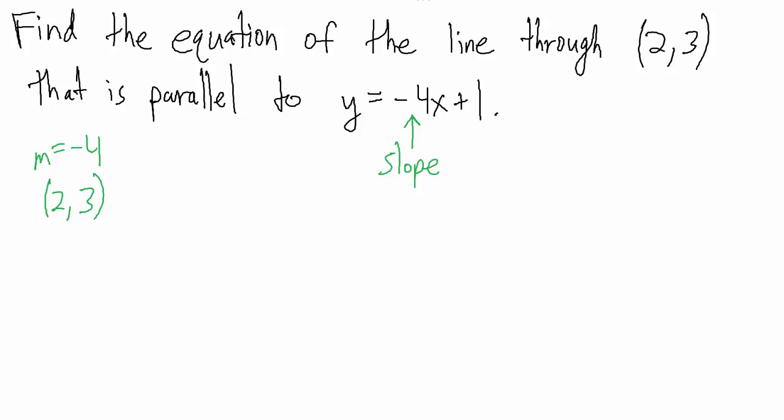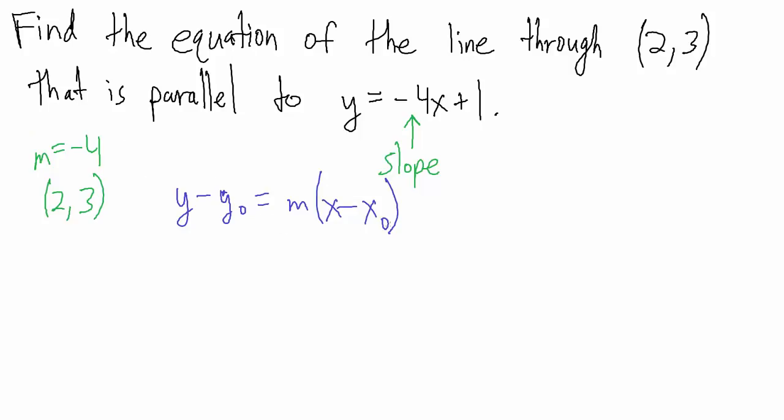Now, how do we use that information to actually get the equation of the line? There are a couple different ways. One way that's really good to know how to do is to use the point-slope formula. The point-slope form equation of a line says y minus y0 equals m times the quantity x minus x0. Or you might see a subscript of 1 instead of zeros. It doesn't really matter. Well, m is the slope, and we know that's negative 4.